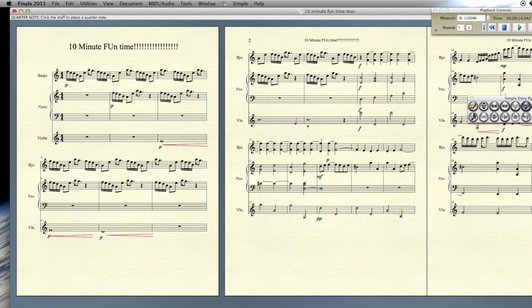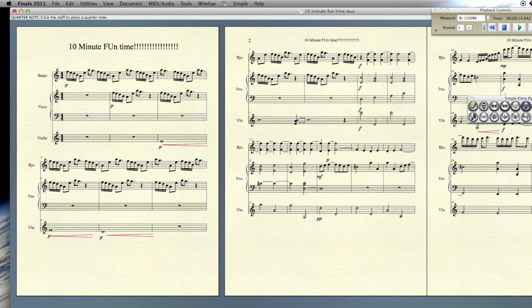Alright, so let's see, what note should it be? Let's see, E. It'd be cool if it was a fifth, and then we could have an open string in here. Let's see, we could do G, D, let's do the A. And then we'll tie.